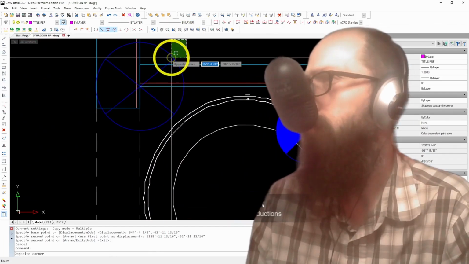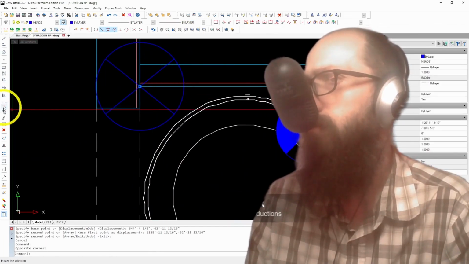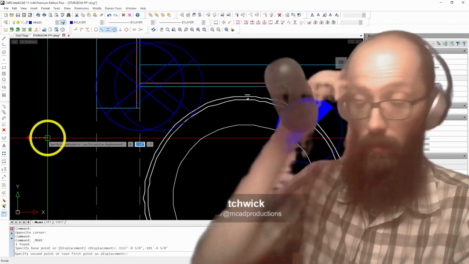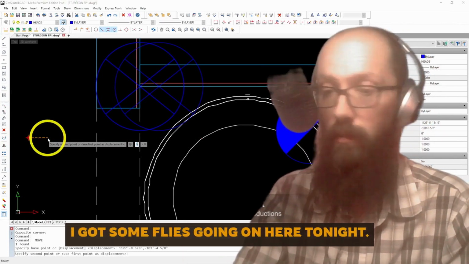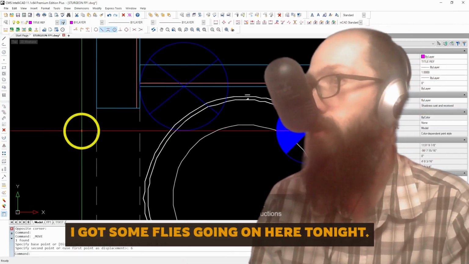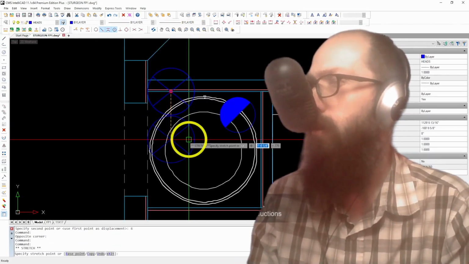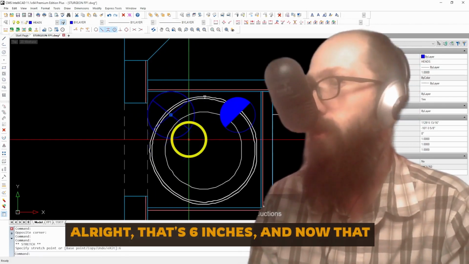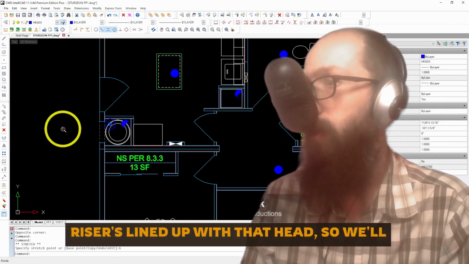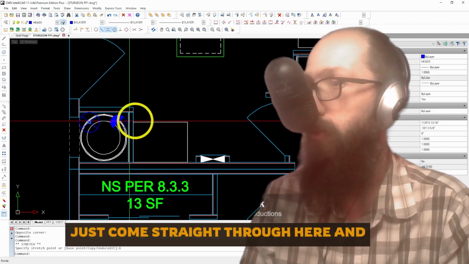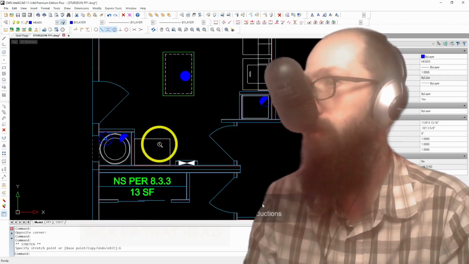Escape. Oh, what's going on? Got some flies going on here tonight. All right, that's 6 inches, and now that riser is lined up with that head, so we'll just come straight through here and pick up that head.